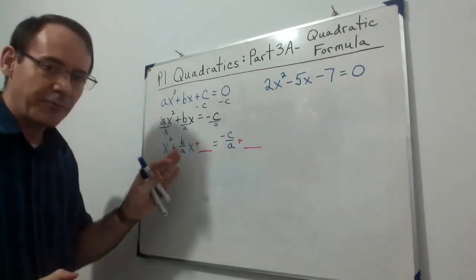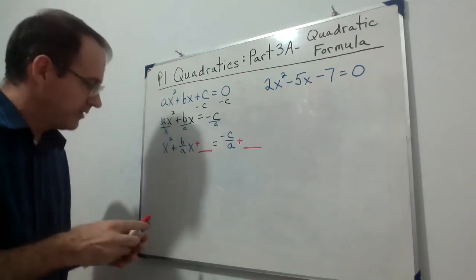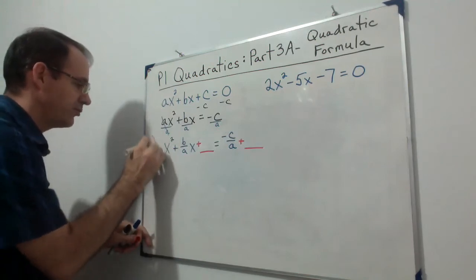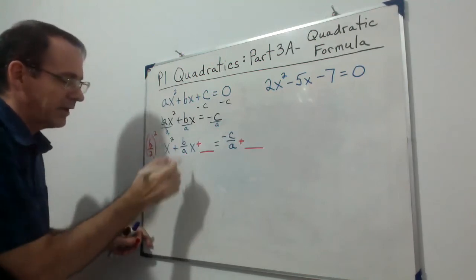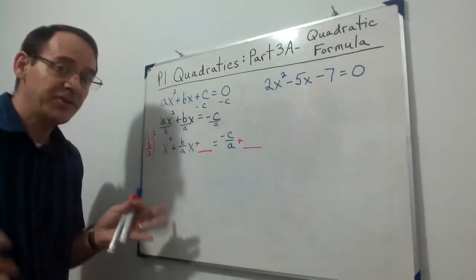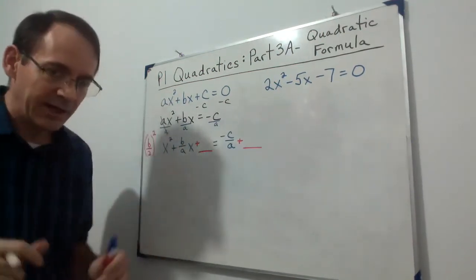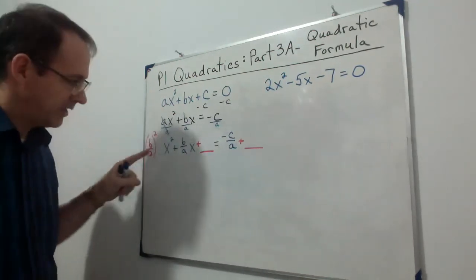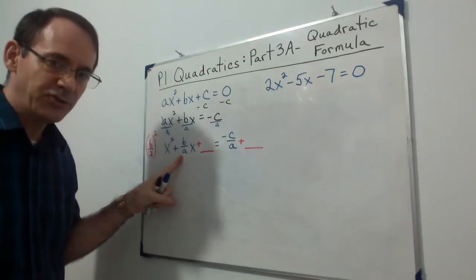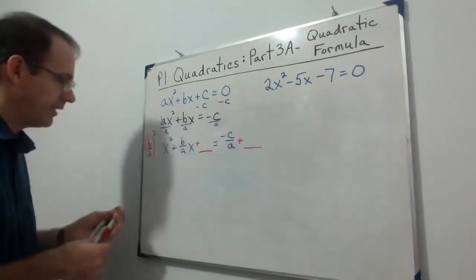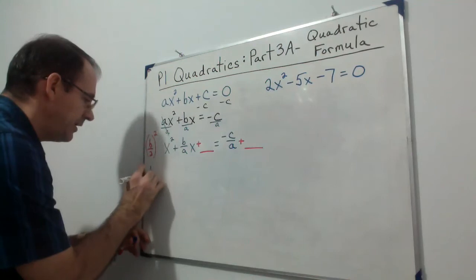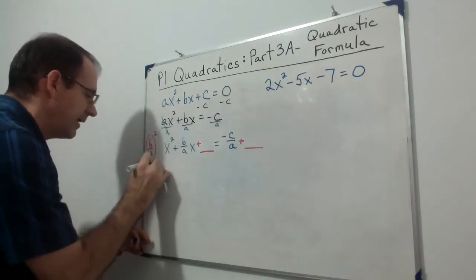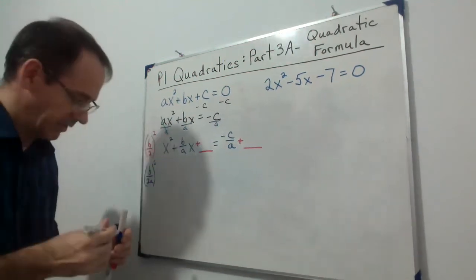So remember our formula for completing the square to find the magic number is b over 2 squared. Well, here's our b term, and our b term is a fraction. Like I said, you don't have to worry about fractions. When you are dividing by 2, it's the same thing as just multiplying 2 into the denominator. So what we end up with here is b over 2a, and that is being squared, okay?